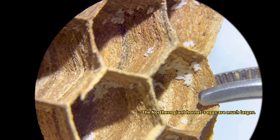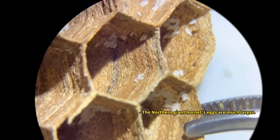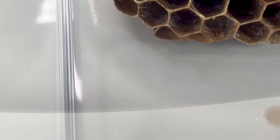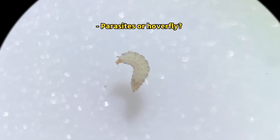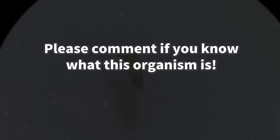It's horrifying to think these could all be northern giant hornets, but fortunately I don't believe these are northern giant hornet eggs. This is because hornets usually lay only one egg per chamber. However, a small insect emerged from one of these eggs, and when I magnified it I could see what it looked like — though I don't really know what this insect is, so if anyone knows what kind of larva this is, please let me know in the comments.